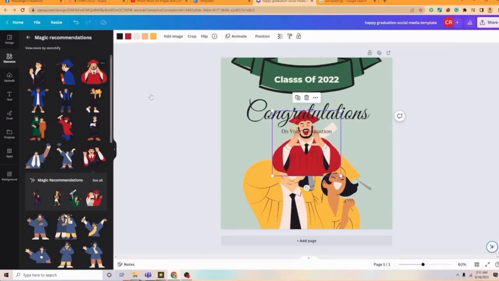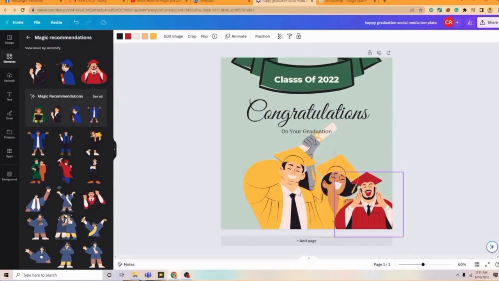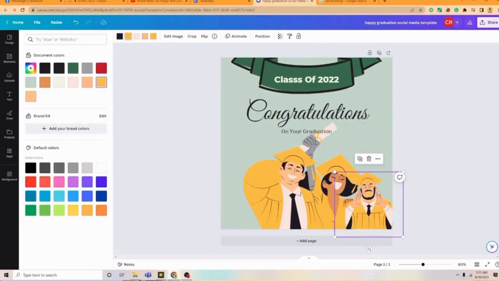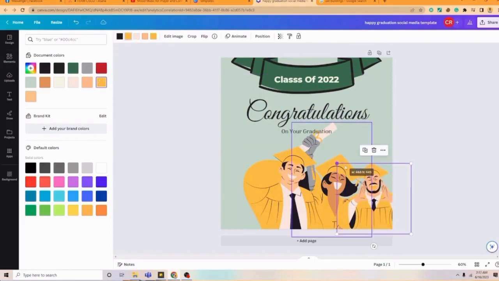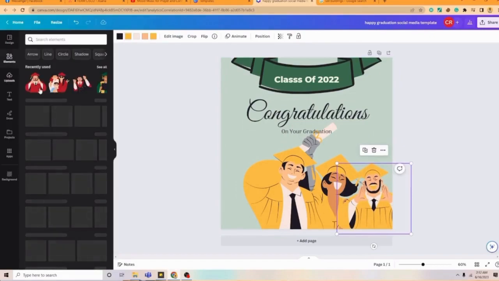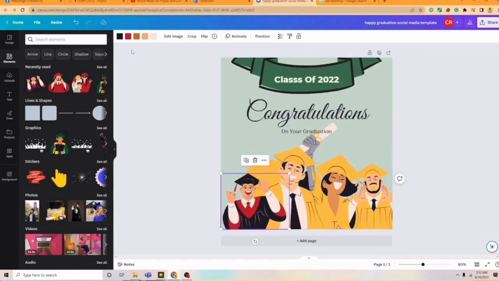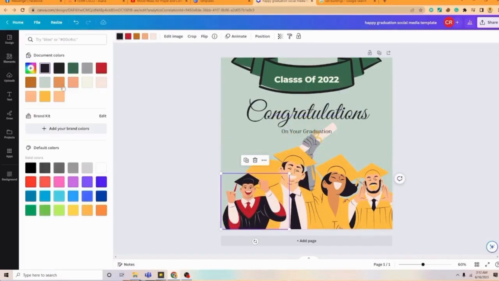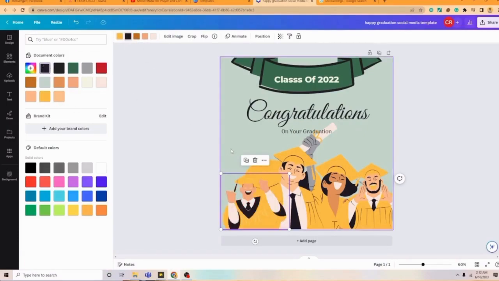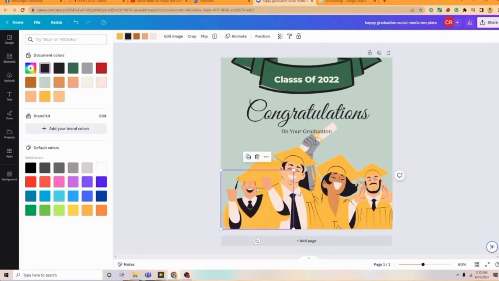I could add some characters. If you notice, this is a red one. So therefore, we need to change this to yellow so that it would be more consistent with the color that we choose. So I would add another, for example, this one. So I'm going to add this. And of course, again, I'm going to change the color. And maybe I could also change this one to black. So just like that. And I guess we also need to change this one to black so that there will be more emphasis.